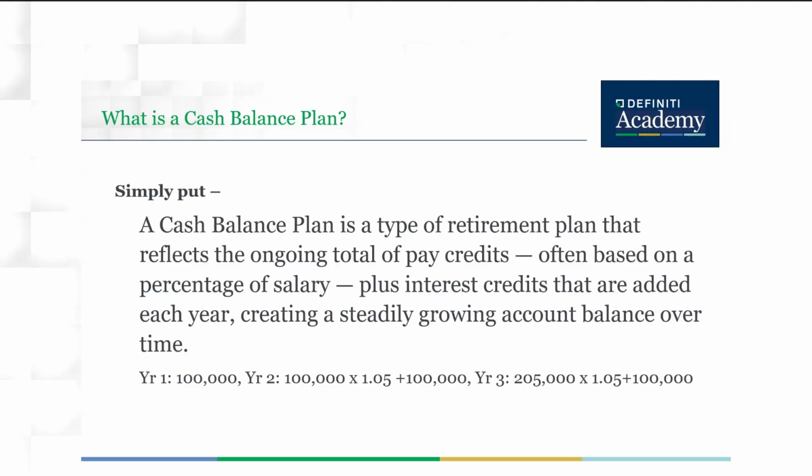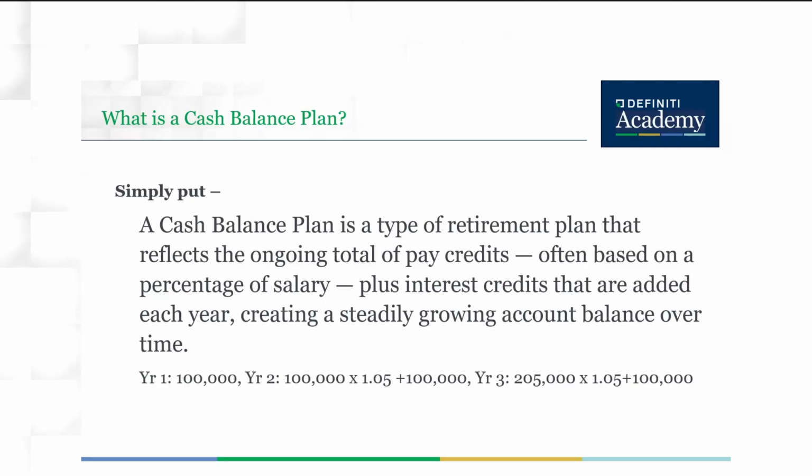Year three, it's December 31, 2027. The opening balance of 205,000 picks up 5% for 215,250 plus another 100,000 gets deposited for a total of 315,250. So it all kind of cycles through. We have a series of terms of 100,000 each that are growing with 5% for up to 9 years.